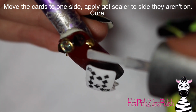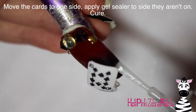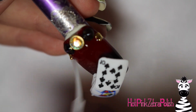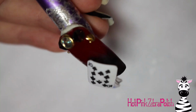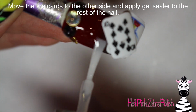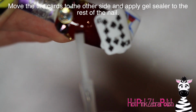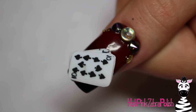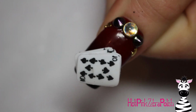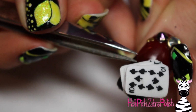So then apply gel sealer over the entire nail. You have to move the cards out of the way, apply it around, and then put the cards back. The reason I did it this way instead of applying the gel sealer prior to attaching the cards, which you definitely could do, is because I wanted to apply the gel sealer after my rhinestones were applied or attached, and I wasn't entirely sure how I was going to attach them in what order until I had the cards there to see. So you kind of have to think about it, but you could definitely do it.